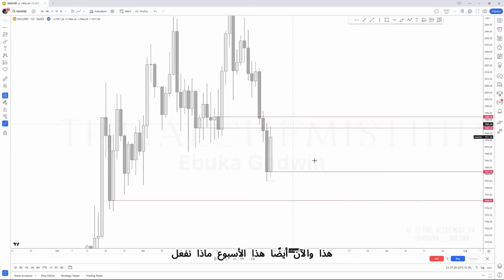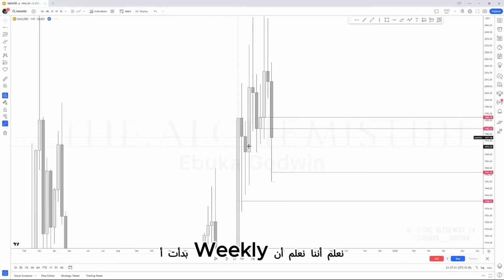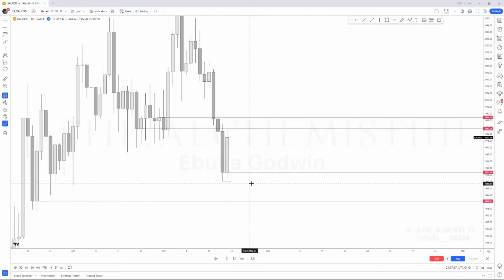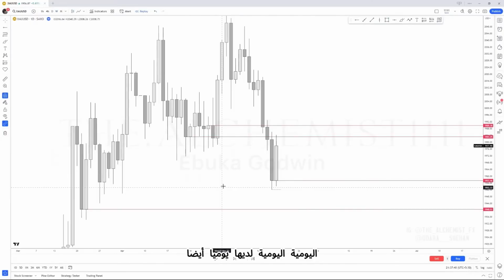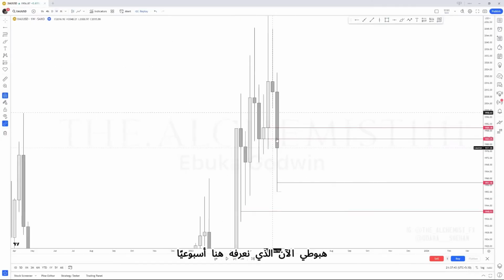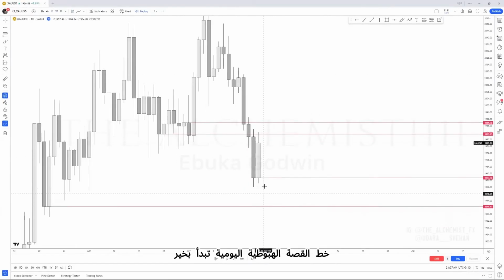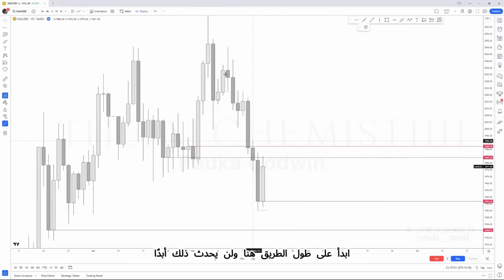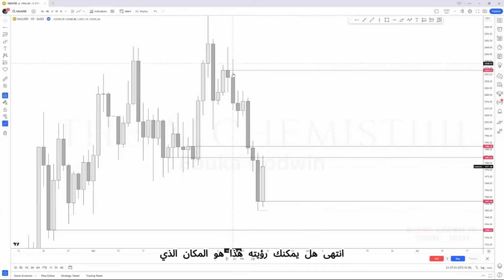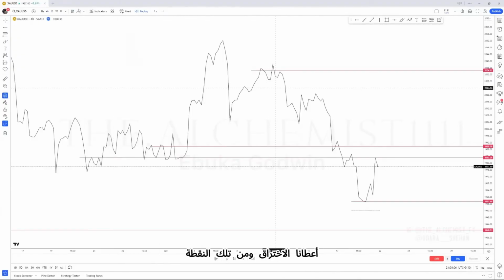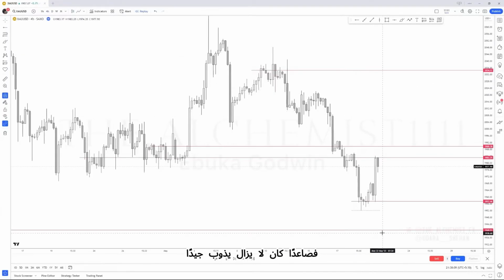Look at this. And also this week, what do we know? We know that weekly started a bearish storyline. Okay, perfect. Now let's go to the daily. Daily is also bearish, right? Weekly is in a bearish storyline, and daily is also in a bearish storyline. Where did the daily bearish storyline start? All the way up here, and it never ended. Can you see it? This is where the daily bearish storyline started. Daily rejected a daily resistance, and then H4 gave us that breakout. From that point onwards, it was just melting.